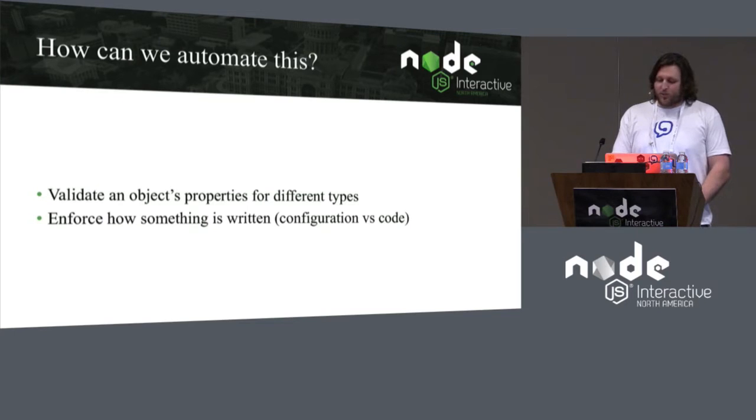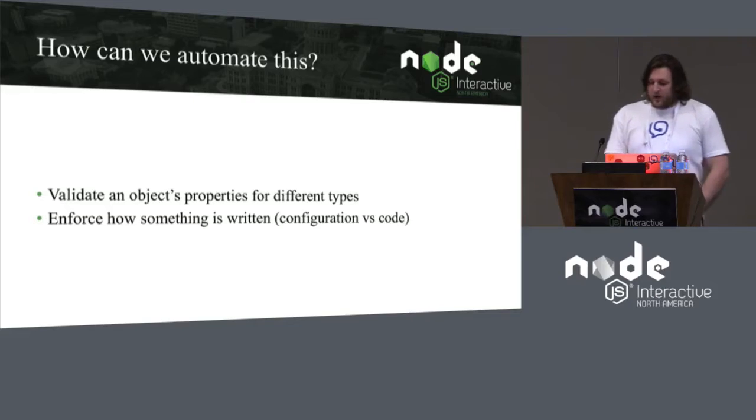But this is important in many ways. One being the different types in JavaScript, like typeof array is going to return an object. Typeof null is going to return an object. These are checks that a lot of people know to make. Some people are still learning that. If they don't have to write that every single time, and we can generate that, then we can guarantee this is written in a way that is going to perform how we expect it to. So how can we enforce that besides linting?